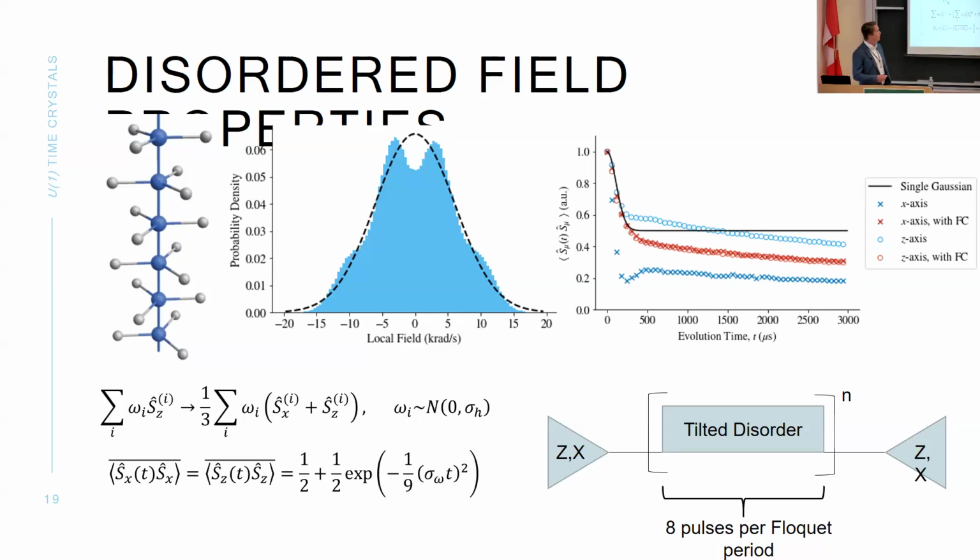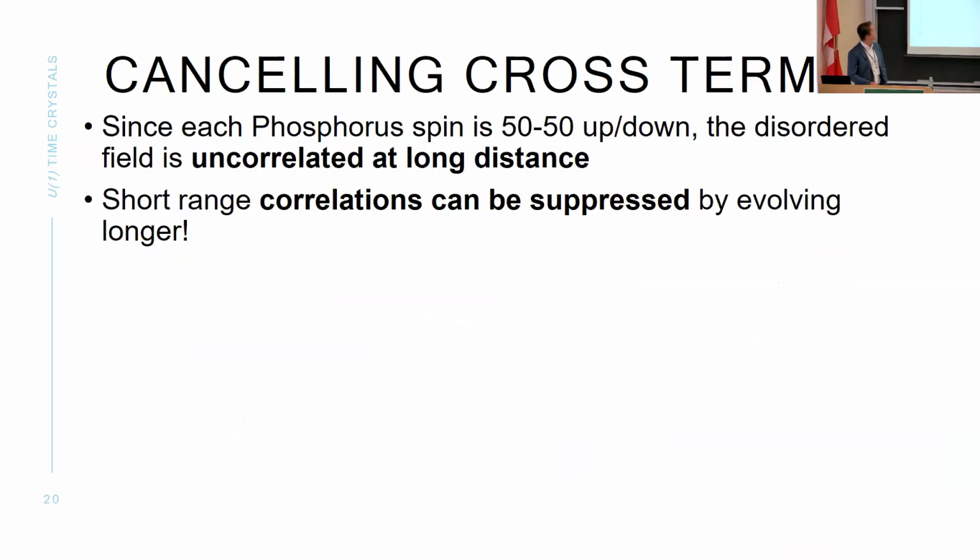And so we improved our fidelities by essentially going through and adding in a frame change technique, which is another paper that recently came out in the Journal of Magnetic Resonance, if you're interested. But this is just to say that we are able to calibrate and compute the disordered field and control it very well and extract the value and compare it to numerics.